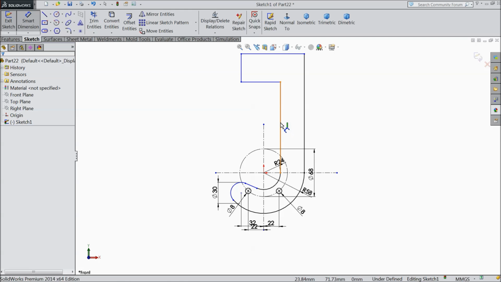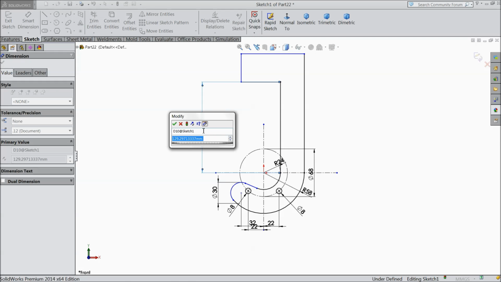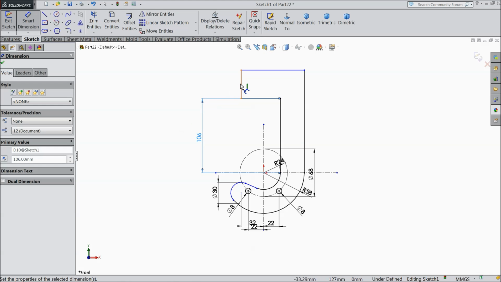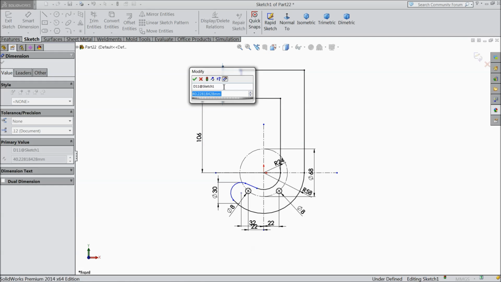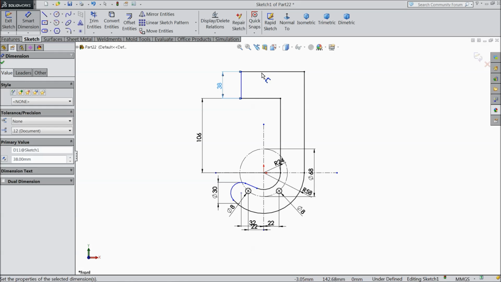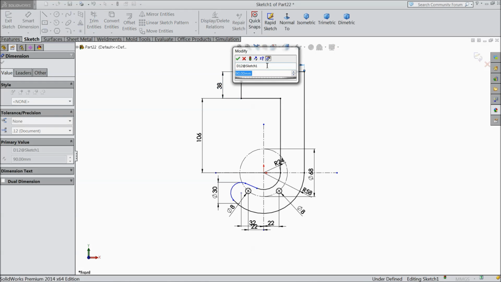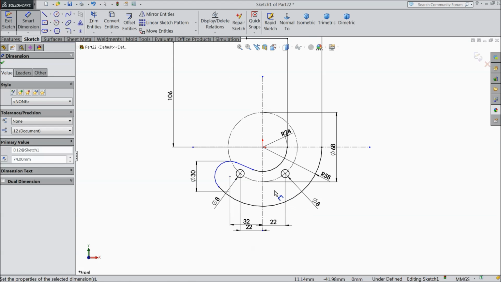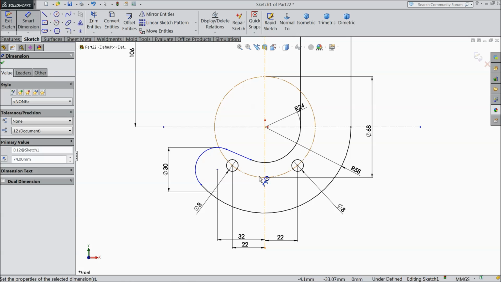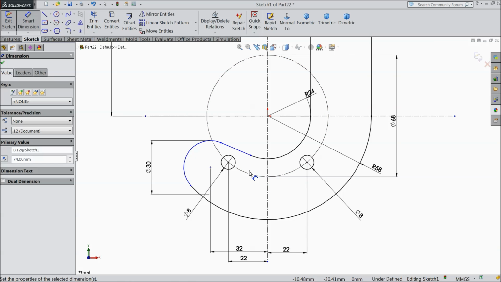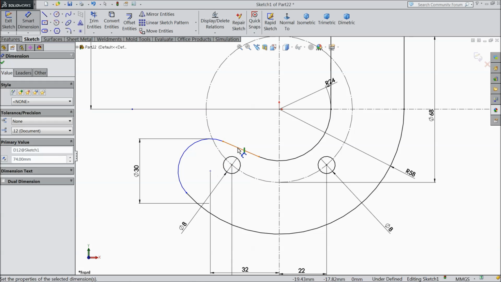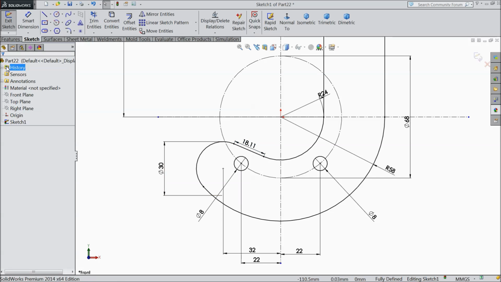Choose the smart dimension and 106 mm, this height 38 mm and 74 mm. Okay, this actually by default. Okay.